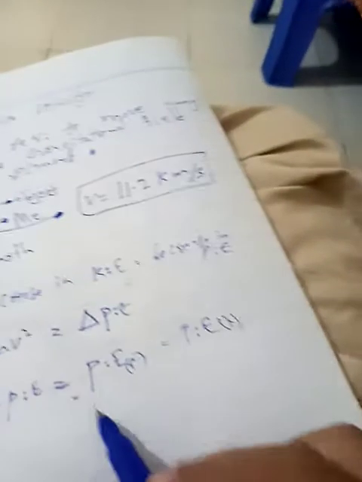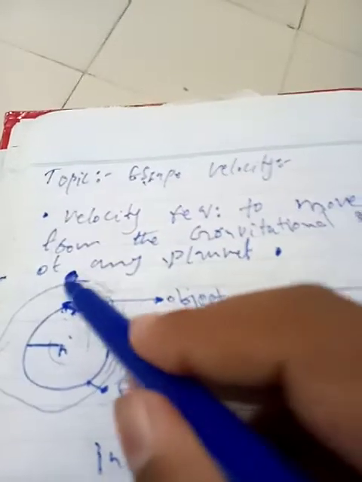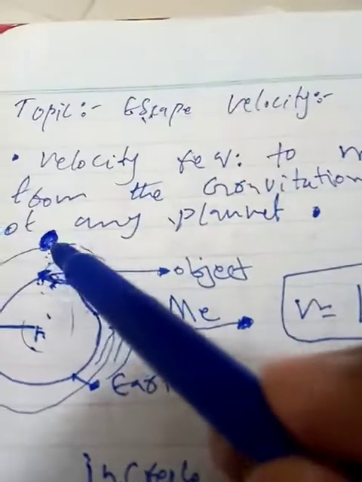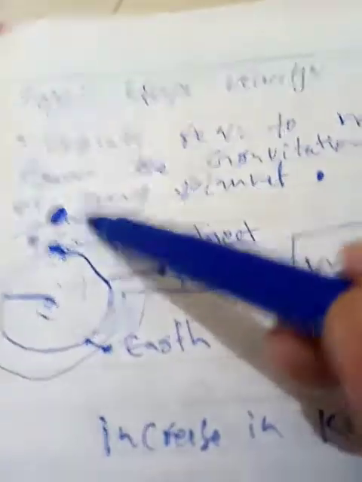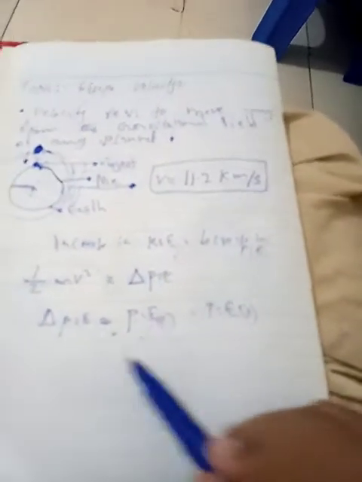As you know, when this object goes upward, it is out of the field. Now gravity will not be attracting it toward this side. Now its energy has been lost, and it will only revolve around the Earth because of gravitational pull. I think you are understanding. If you are not, then watch the previous video.